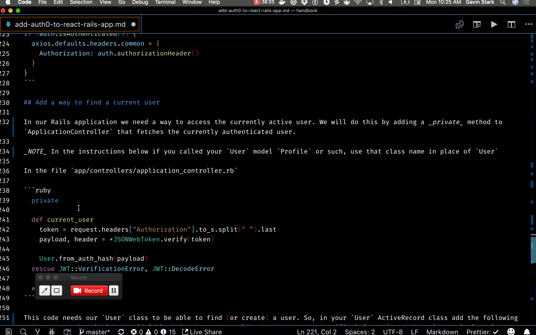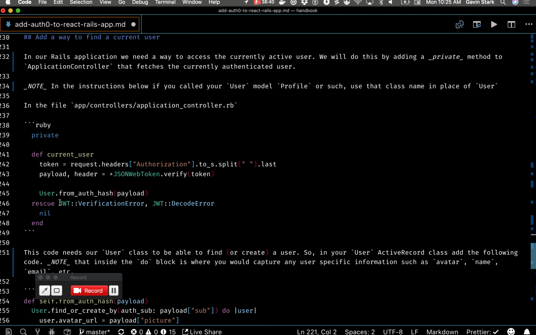That way we don't accidentally expose this helper code to the web, like /current user becoming a route accidentally.